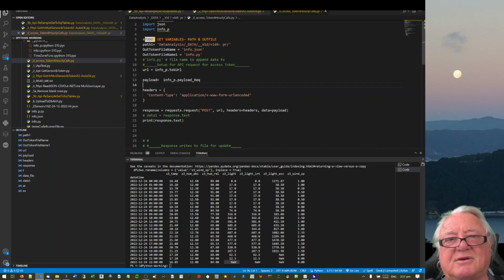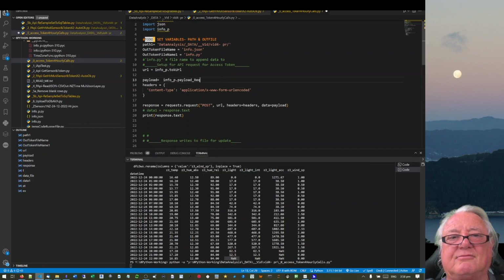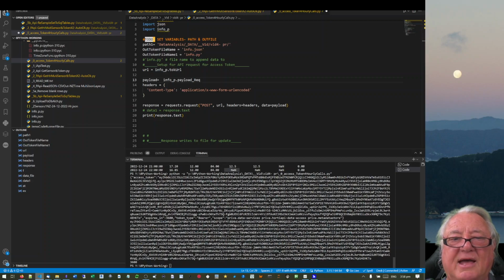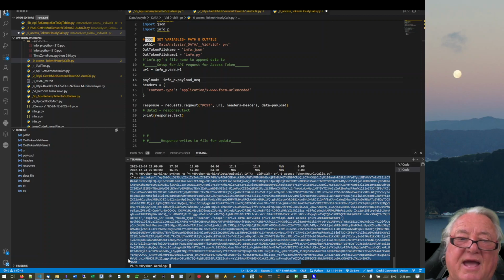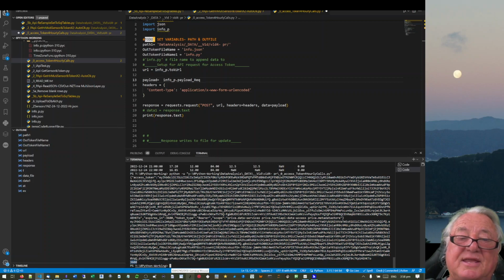If I just run this script through here, it'll run through, and there is my access token. Boom. It's valid for 3,600 seconds, so 1 hour.